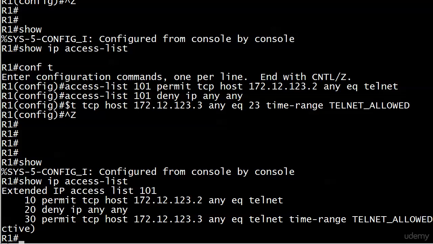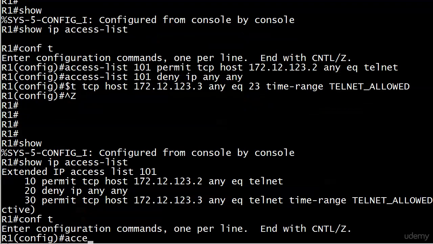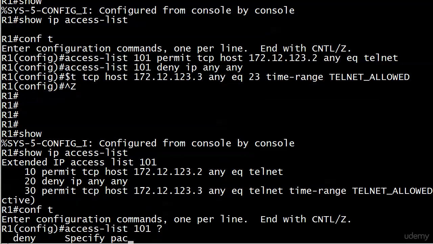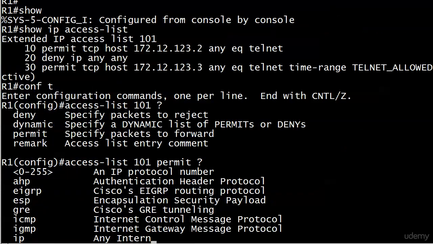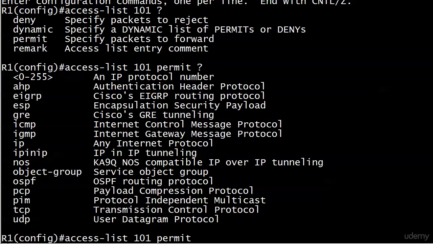To work with the sequence numbers too, you have to go into ACL config mode, because let's just have a look around here. We go to access list 101 and you think, okay, I can do something here. Well, there's nothing here about a sequence number. And even if you start just mimicking what you had, like say, permit, and we could use IOS help here, you see a number there, but that's an IP protocol number. We can't use that as a sequence number.